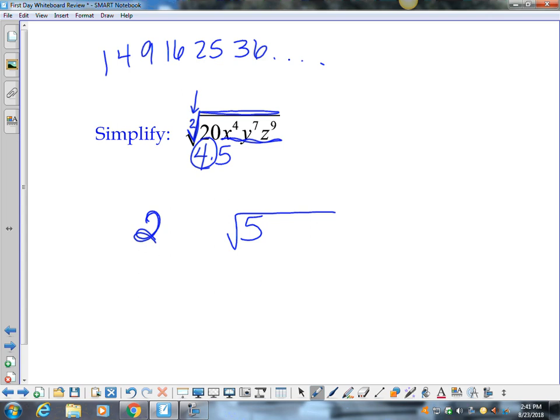But here we go. I'm going to go 2 into 4. Well, that goes 2 times. So 2 come out with none left over. Okay, and I'm going to go again. 2 into 7. Well, 2 into 7 goes 3 times. Goes all the way up to 6. So there's 1 left over. Now I'm going to go 2 into 9. 2 into 9 goes 4 times with 1 left over. So take your index and divide it into your powers. Now again, I did not do that with my 20. My 20 I had to go square hunting. But my powers, I can just divide it by my index.